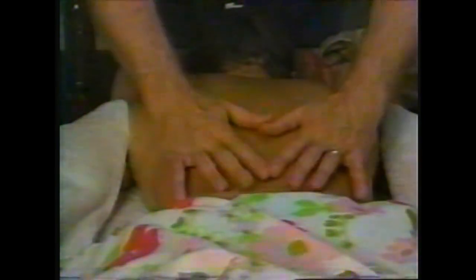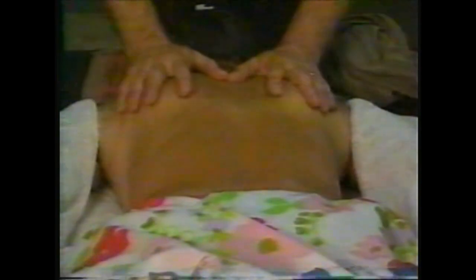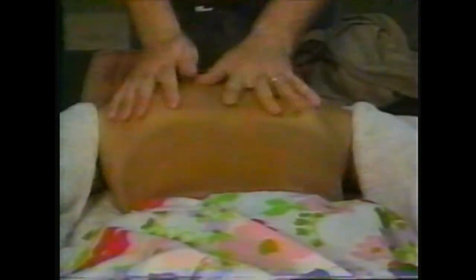Okay. The whole back, just like on the leg, you're going to be doing an effleurage. Put your fingertips together. Bring your hands down slowly. When you get over the hip, you spread your hands out and your fingers go out to the side and your thumbs come in and press. You go out until your fingers touch the table. Then draw back, pulling all the way up till you get to the scapulas, the shoulder blades, and then come up over the top and then lean forward as you press your hands out and push her down to the table. We'll do that with some oil.